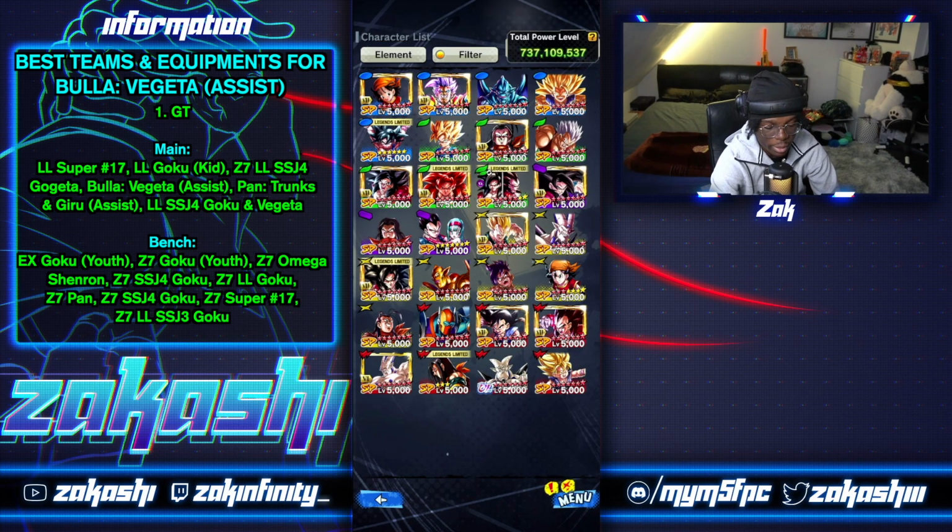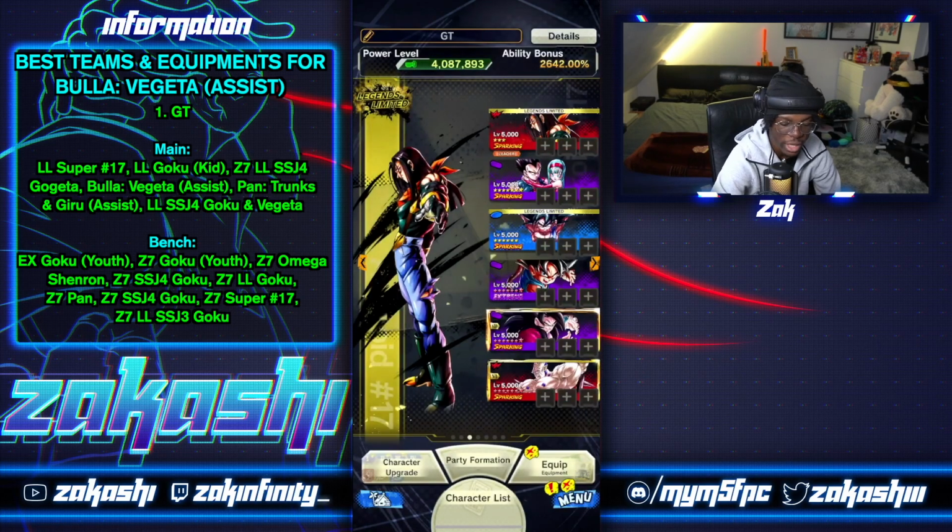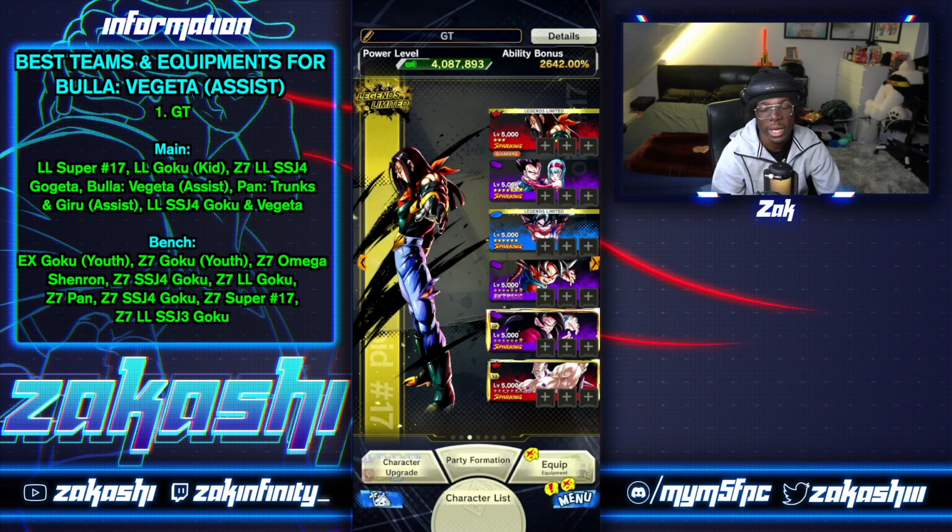Just bear that in mind. That's very important to know. You might have him on the team as Z ability, even though he has a Blast Z ability, which would be good. He doesn't Zenkai buff GT, which is quite annoying. He specifically Zenkai buffs Vegeta Clan. So yeah, that's GT for the first team. Just take note of that. Quite solid, I'm not going to lie, it's going to be the best team. That's the number one for this video.